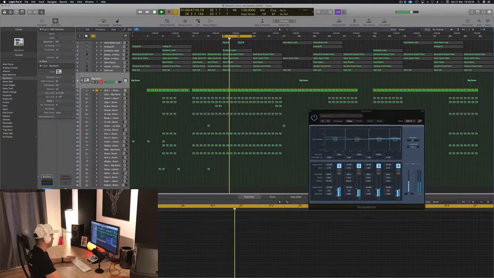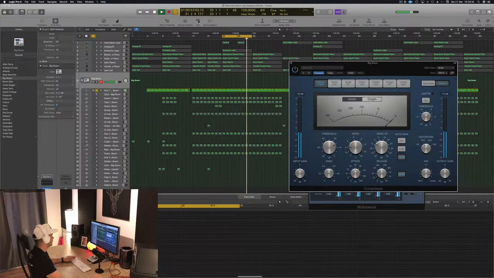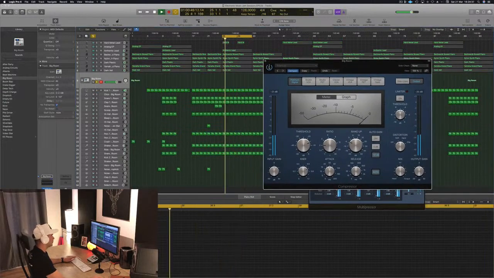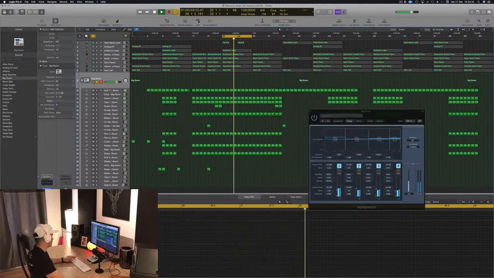Not bad. Compression, not really any. So this is for the whole kit, it's not only for this sound, so I will actually do that here without. Let's bring it forward a little bit. What do we have?